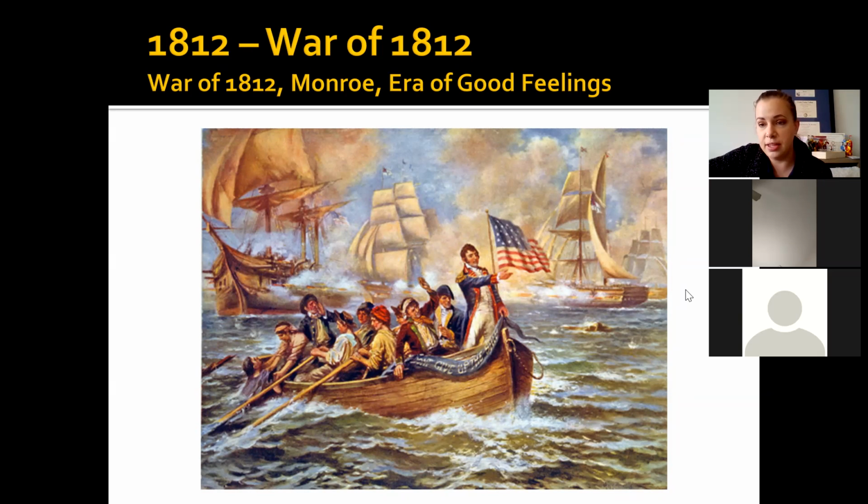So as the war comes to an end and Madison leaves the presidency, we see the election of James Monroe. And James Monroe is a Democratic Republican, and he is the president during what we call the era of good feelings. The United States has just won a war. We have a very good market revolution economy, and things in general in the United States seem to be doing well. So that's why we call this an era of good feelings. People just in general have a positive sense of being American.